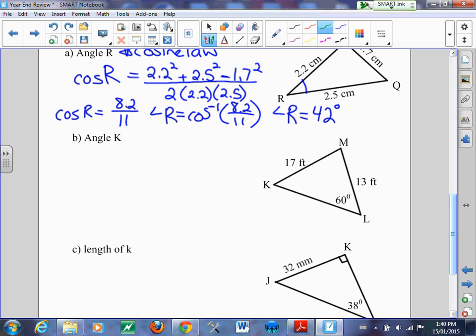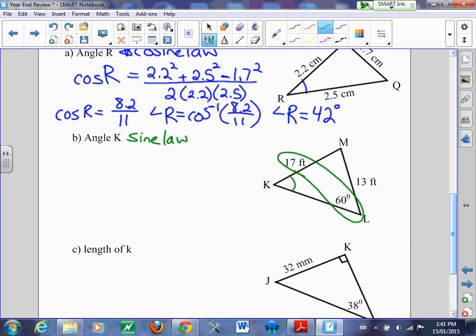All right, next one, part B, angle K. So I'm looking at angle K, ladies and gentlemen. First of all, strategy. Do we have a 90-degree triangle? No, we don't. So we can't use SOHCAHTOA. So what we're going to do is look for a match. Do we have a match? Yes, we do, because we've got the angle and the opposite side given. And the good news is the angle we're trying to find has its opposite side length. So this tells us we're to use sine law because we've got a match.